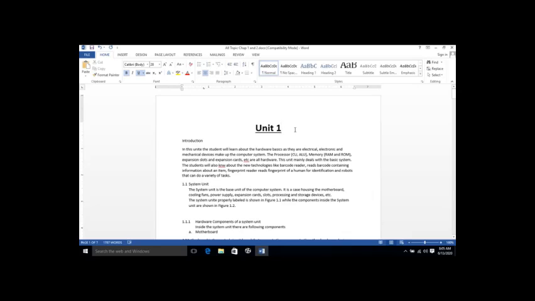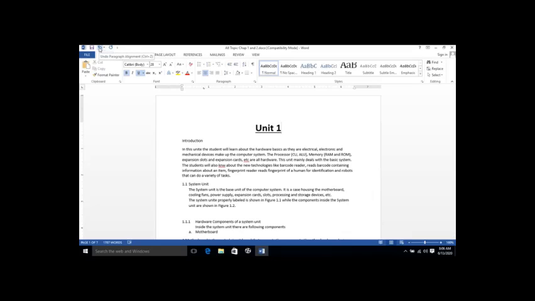Observe that each time I click on this undo button, when I place the cursor on it, it shows undo paragraph alignment, because the last function that I performed was aligning the text to the center of the page.